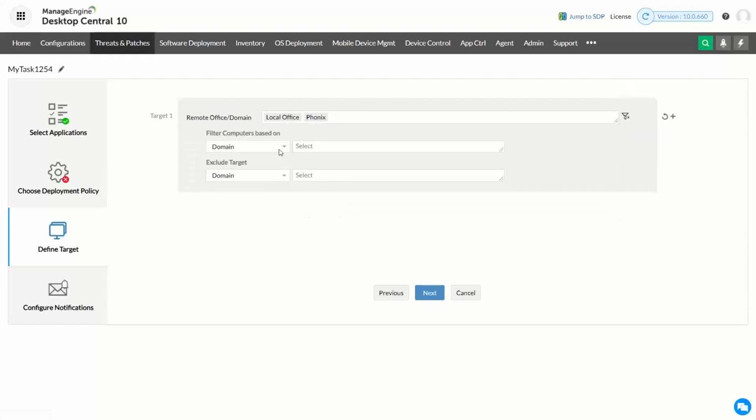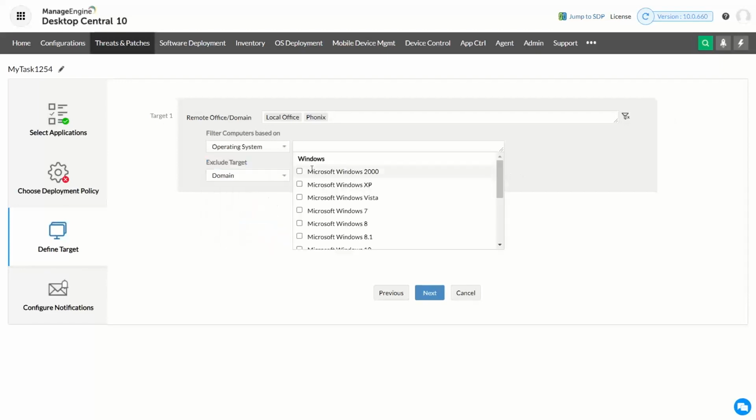And then the filter option, you have a bunch of options in here. You can choose your sites, OU groups, part of your AD, or individual computers, or a group of machines that you have created as custom groups, or IP address. So you have a wide range of target mechanisms supported. And you can also support excluding the targets.